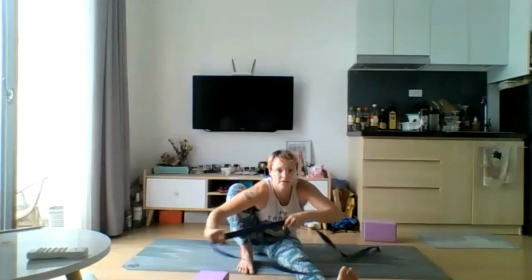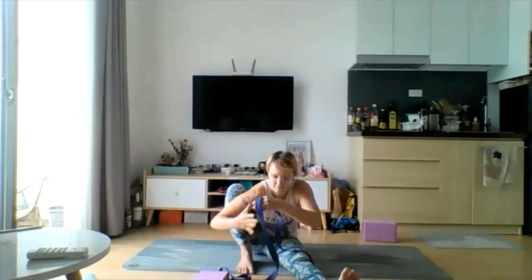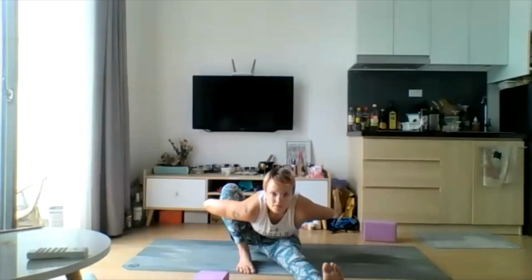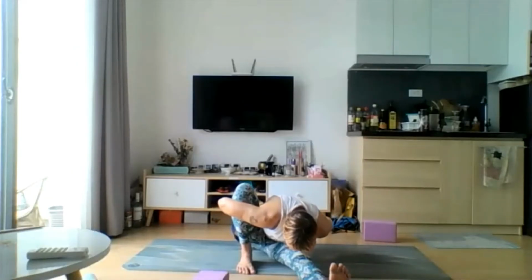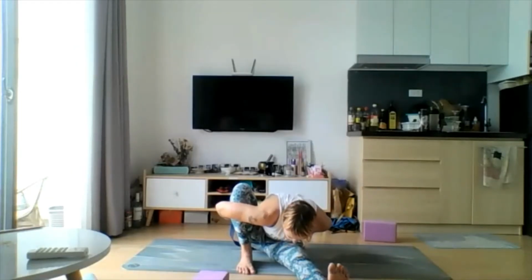Trying to square off the shoulders. You might need a belt here. Square off the shoulders. Relax the neck. Maybe look towards the big toe, or maybe if you're far down, you look towards the third eye. This right sitting bone will come off the ground a little bit.